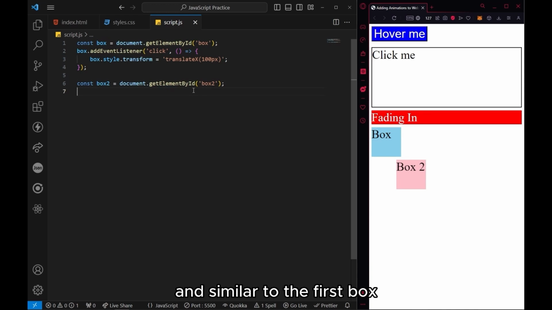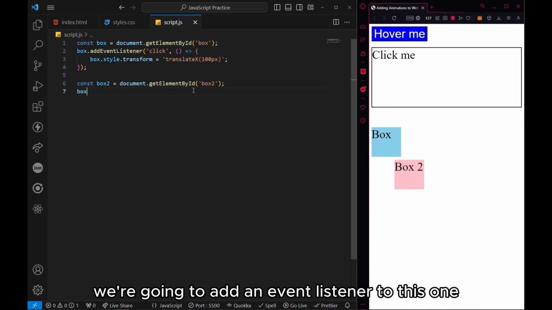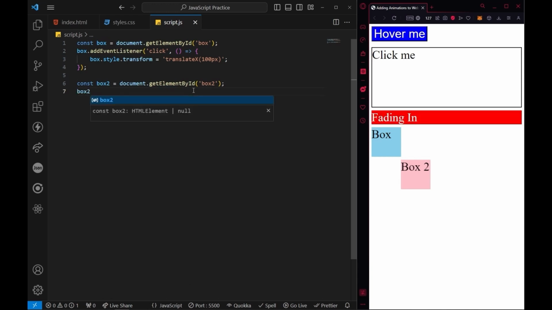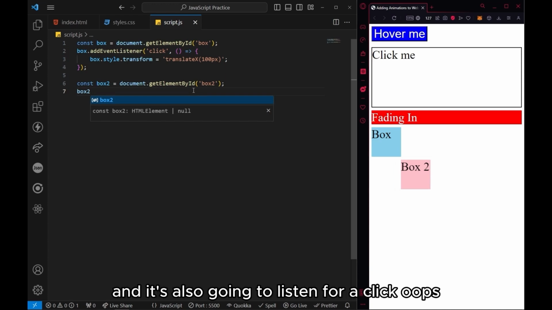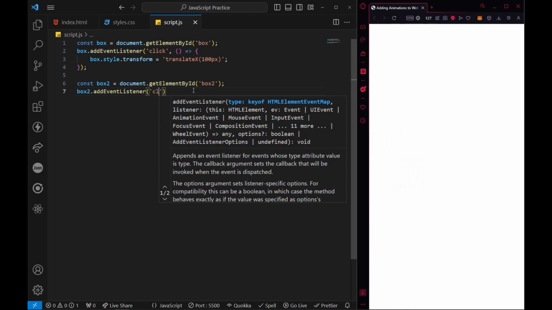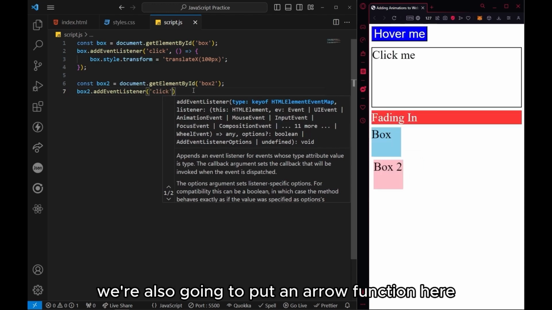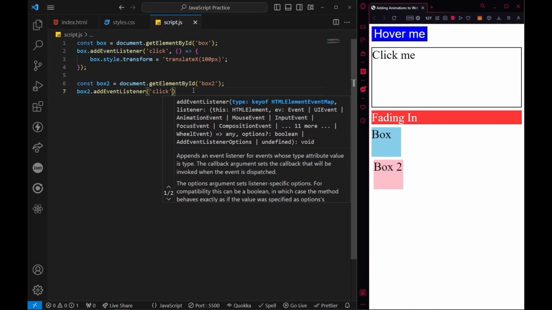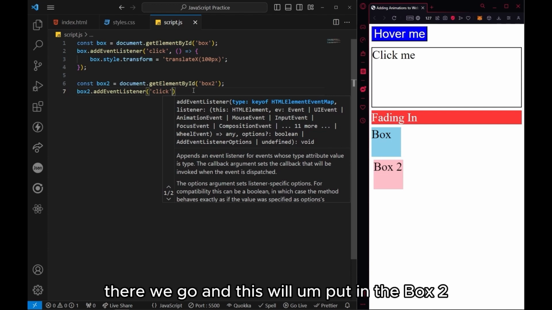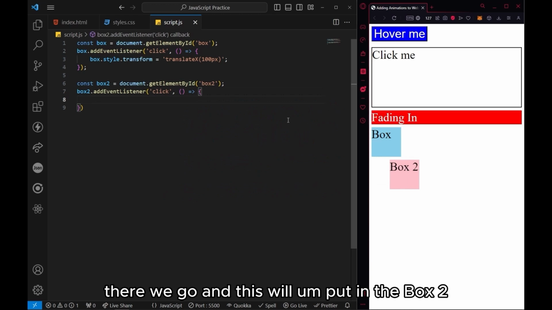Similar to the first box, we're going to add an event listener to this one, and it's also going to listen for a click. For the second one, we're also going to put an arrow function here.